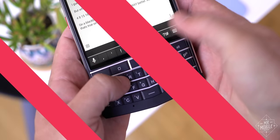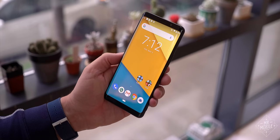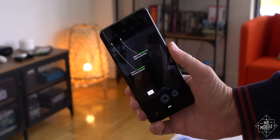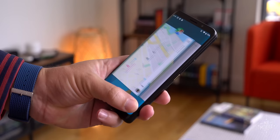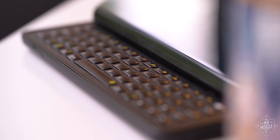Now we're gonna end on another 90s callback, but first let's cover the one that I think most of you should buy if you really need a keyboard. At first glance, the FX Tech Pro 1 looks like a fairly typical Android smartphone, until you apply a little bit of pressure. It was one of the darlings of Mobile World Congress 2019 — that big, beautiful display with edges curved enough to catch the eye, but not so curved that it's annoying to use. A thoughtful design that keeps it balanced in the hand and propped up on a desktop. Smooth, mostly fast software. The keys themselves are pleasantly clicky and well isolated from each other, and the branding and fonts used on the key caps are also pleasant. Nothing about this thing feels cheap.